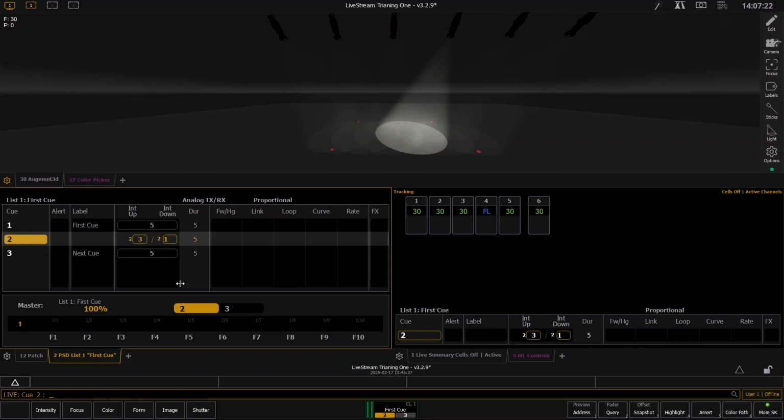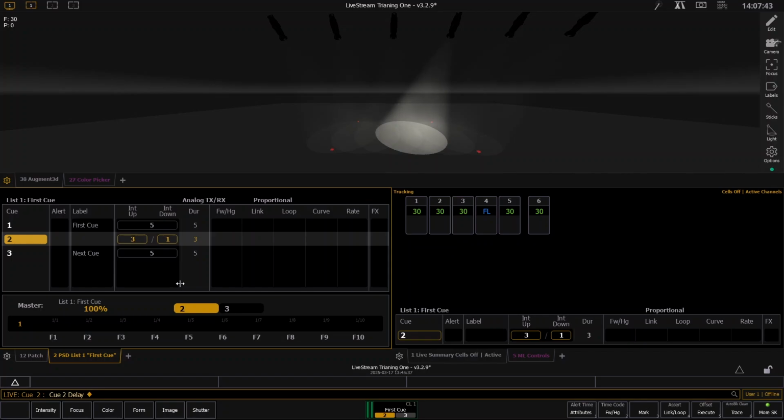But the reason we'll do that is we often won't do that just on intensity, but we may do it where we have the intensity go immediately, but the color change might wait 3 seconds. And again, we don't necessarily need to write 2 cues if all we want to do is have the next cue change color. That's where these timing elements come in. So to undo it, I'll just hit D for delay and enter, and you see that clears it out right away.